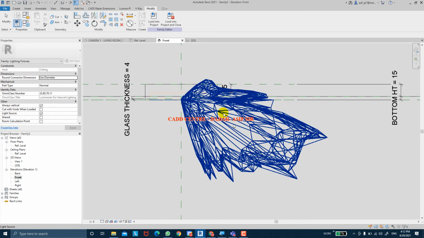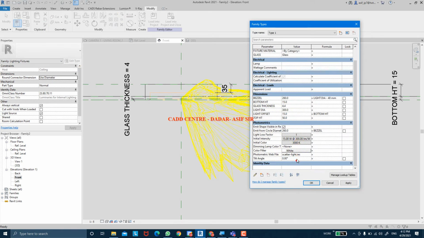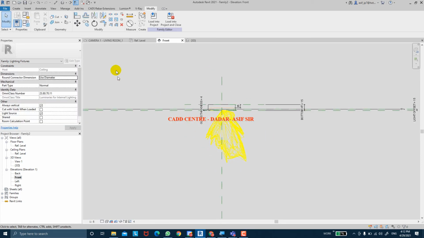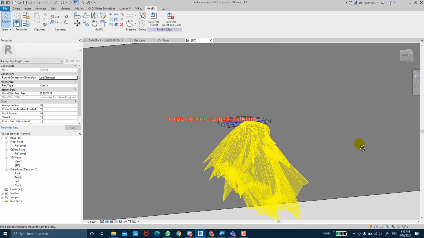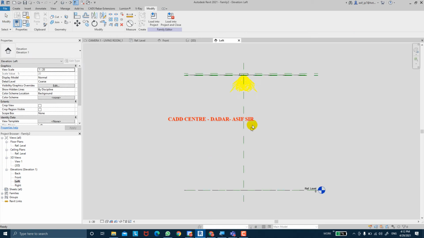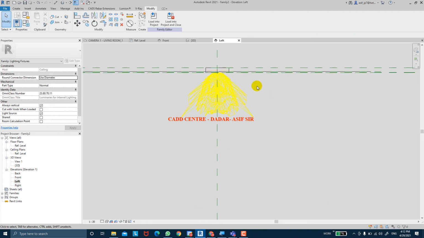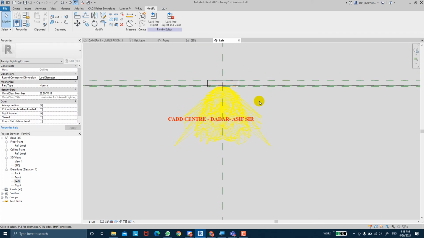But light is like slightly tilting, so we have to make sure that the angle is set properly. You have to give an angle of like 60 degree tilt, that's not that perfect, so 50 degree tilt should be perfect, so like falling downwards. The tilt angle should be retracted. Look into the left view also to see the effect, that's perfect. You can see the light effect coming in, that's the photometric light for the spotlight.